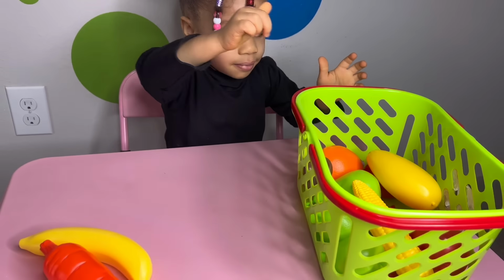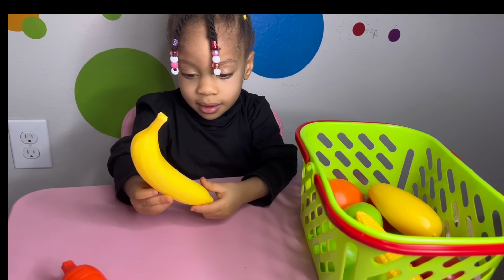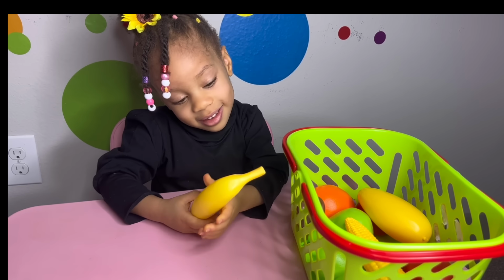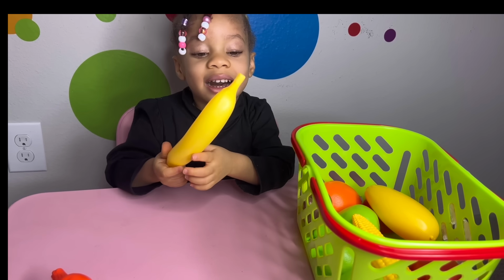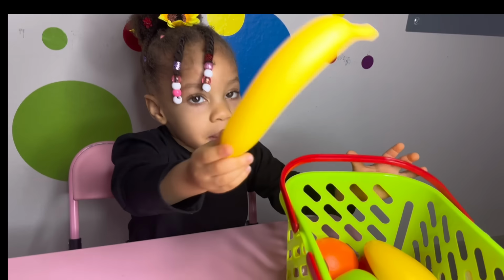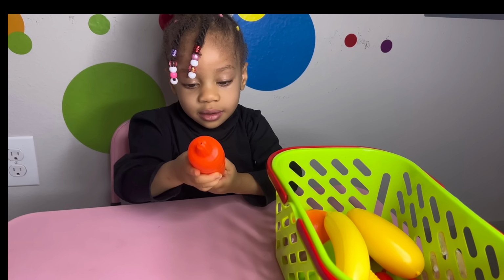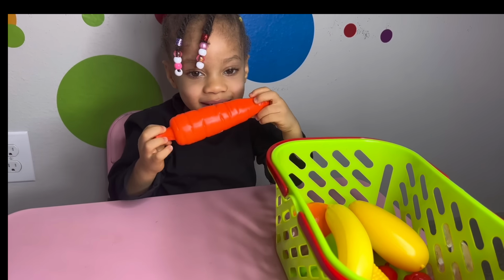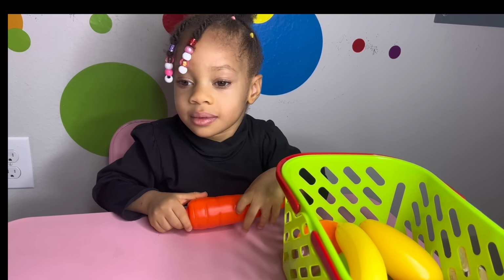Good job. So we can see it's in a fun way. You don't want to be too hard on them. Just come down to their level and they're going to do exactly what you want them to do. So what are you holding? Banana. Good. What's the first sound for banana? Good. We are still learning. I'm going to make sure that when she picks one, she doesn't really have to repeat the sound. She'll just have to say it once.